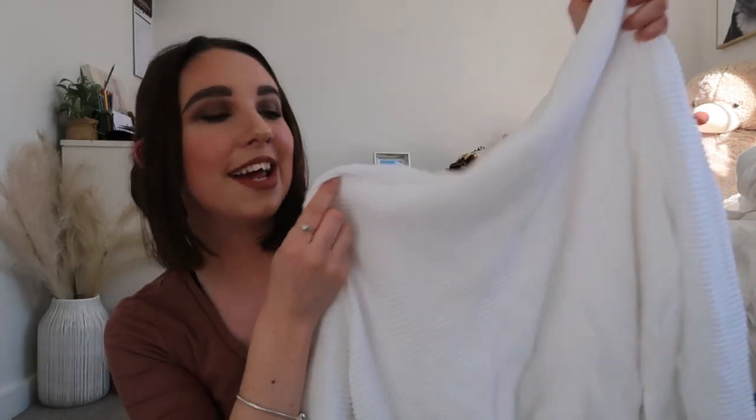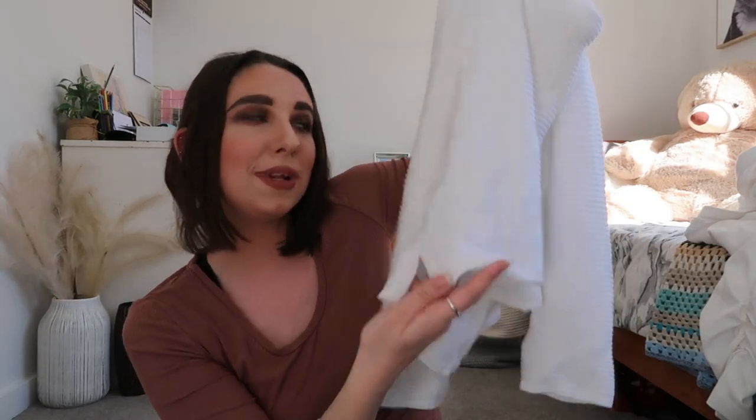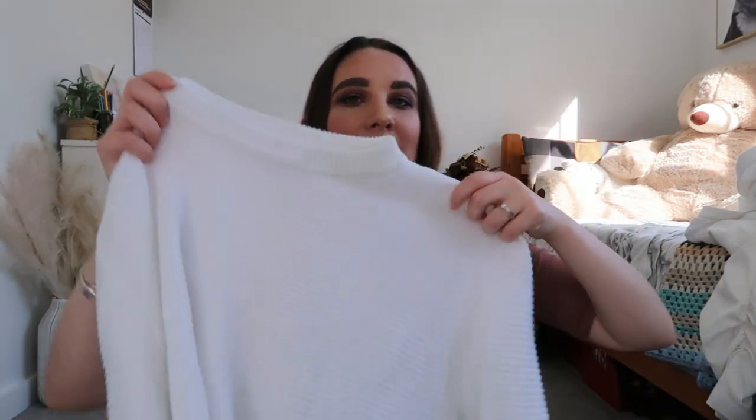The next jumper is from the same Dove Hospice in Glen Innes, also $7. It's a classic white knit jumper — not chunky, quite a nice light knit, long sleeve, not cuffed, with an ever so slight split at the side. It's really nice and lightweight. I have a longer creamy white knit jumper already but I really wanted something a little more fitted and cropped, and this does that perfectly. Originally from Cotton On in a size medium.